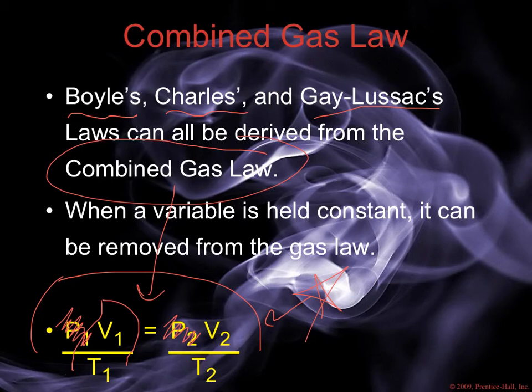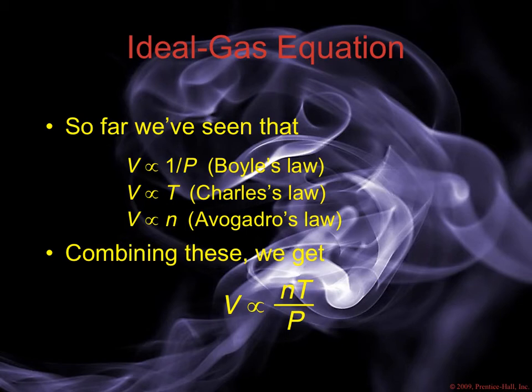And finally, let's say that we hold temperature constant. Temperature doesn't change. So we're going to cross out the temperature term in the combined gas law. Whose law are we left with now? Boyle's law. So again, if you just memorize the combined gas law, you can use it for any of the other gas laws. Alright, we're close to being done, guys, about three-quarters of the way done.